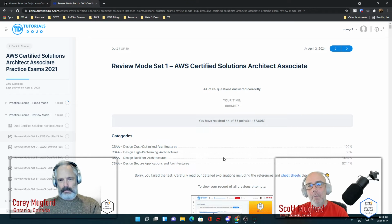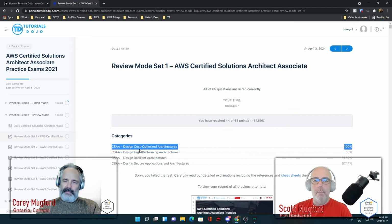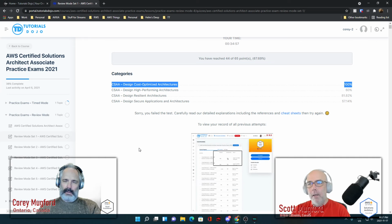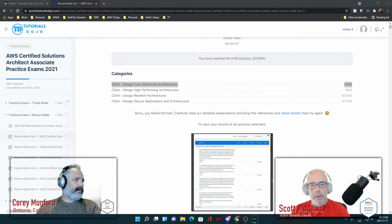Oh man. Well, not bad though. But look at design cost optimized architectures. Yeah, we're cheap. It's funny though, because I'm the one that's all cost. It's like, it's AWS, but it still costs money and you can still save money.